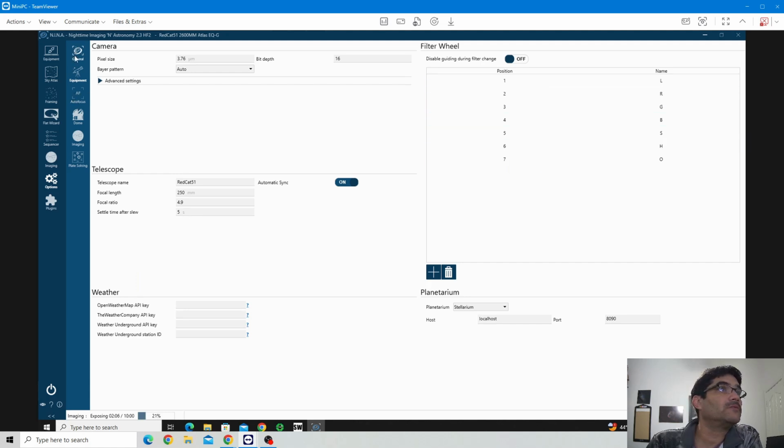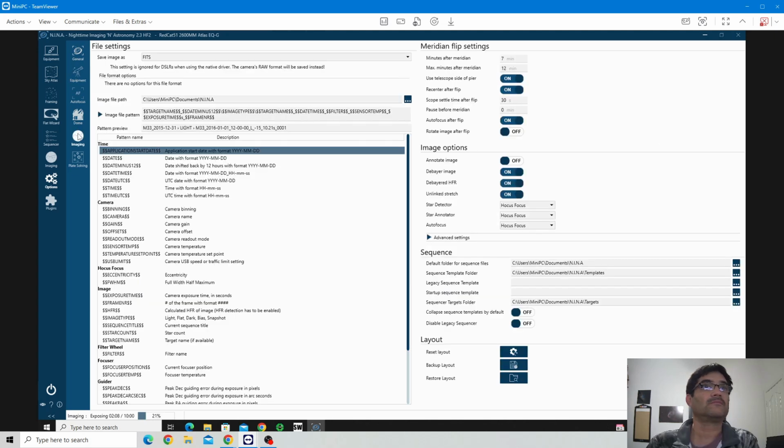If we go to meridian flip settings, in order to get my mount to work properly, I set my minutes after meridian to 7, and the max to 12, and that seemed to help me to where I wasn't flipping once and then plate solving, and then flipping back, and then plate solving and flipping again. So this gave me a little more time over meridian, so when it flipped, it just went over once. So that seems to help me out.